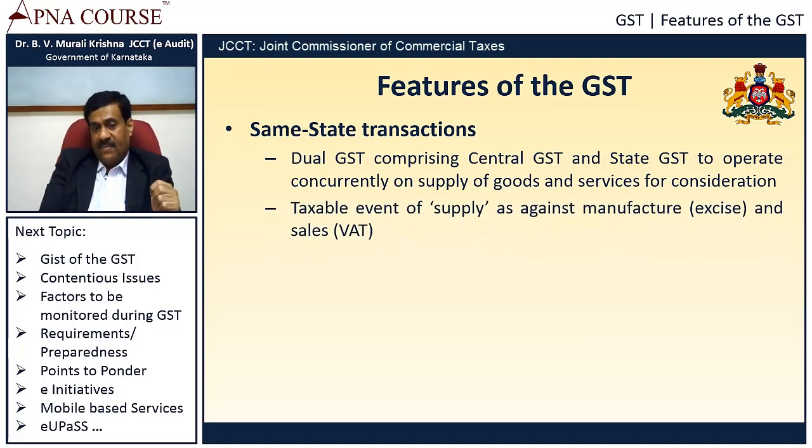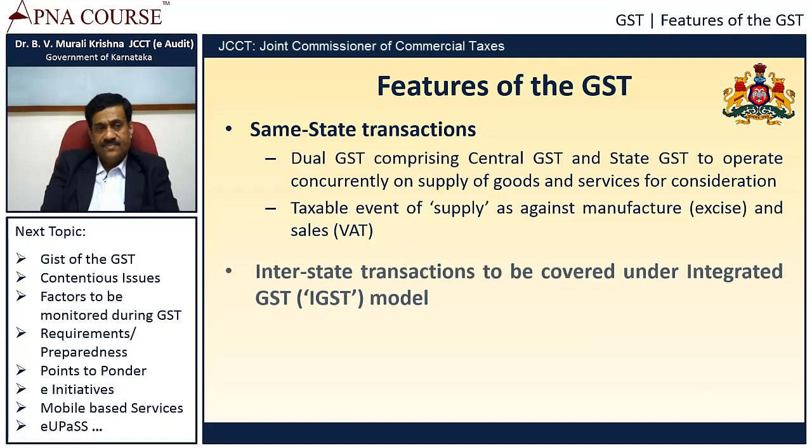And the taxable event is supply. Earlier it was removal or sale or receipt of services or rendering of services. Now all that will get replaced by a term called supply. Any goods which have been removed, given, supplied or received is called a supply, other than sale, or whatever they are going to coin and define as the term. We call it any supply of goods and services. Any supply of goods and services, the taxable event is that. It's not on removal, nor on sale, nor on entry, and so on and so forth. All these taxable events which we saw in earlier slides will get replaced by a supply of goods and services, and that will be the taxable event.